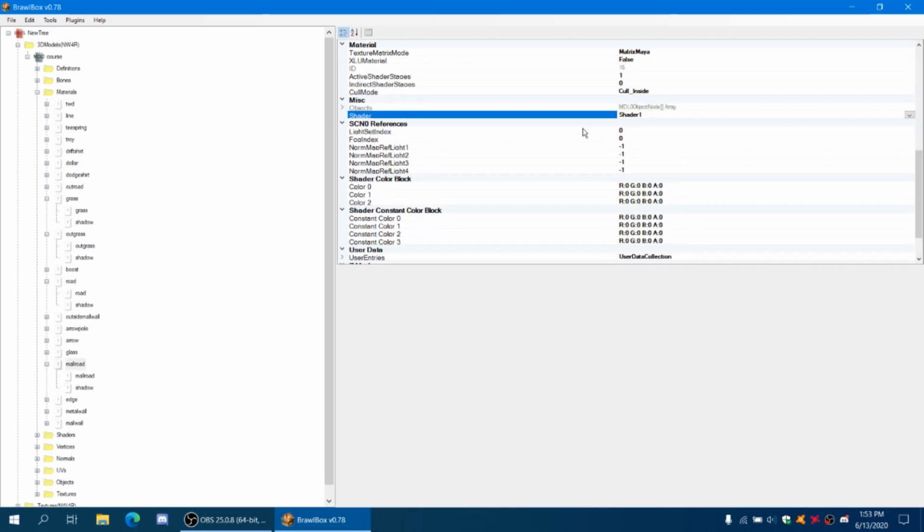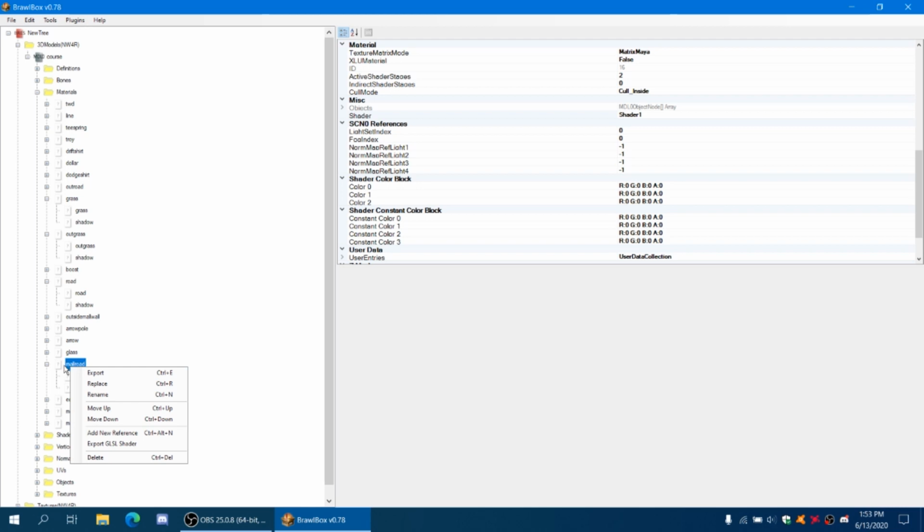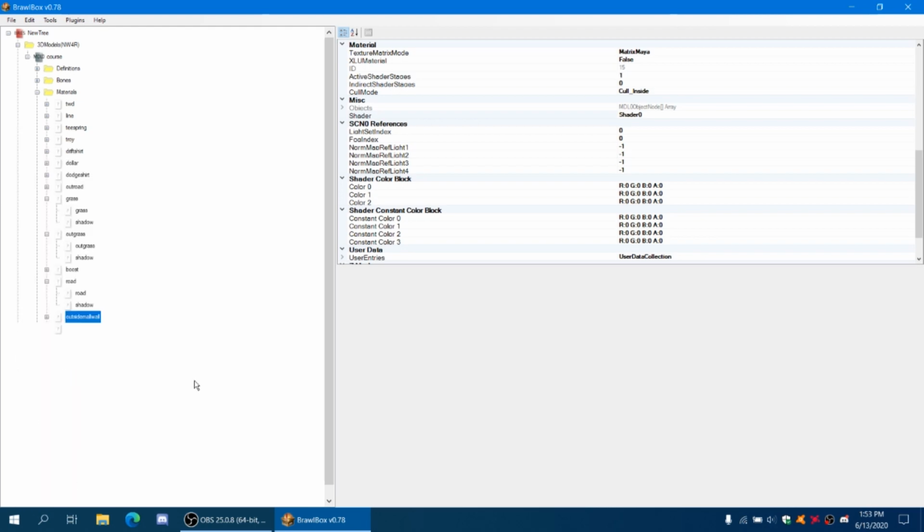Now, this next step is extremely important in order for all of your textures to appear correctly. You're going to want to move all of your shadow assigned textures to the bottom of this list. And you do this by right-clicking your texture or your material and press move down, which is also control down. So you just press control down, move down, and then control down again.